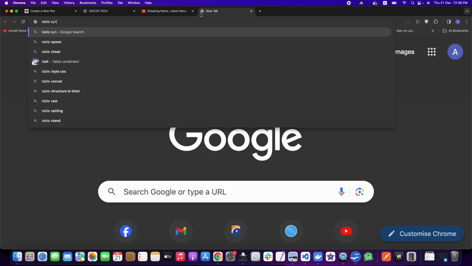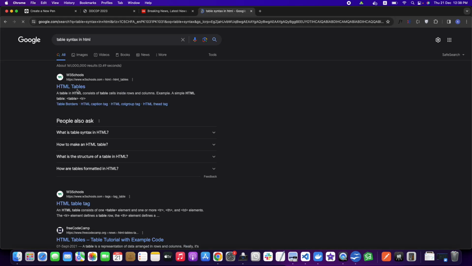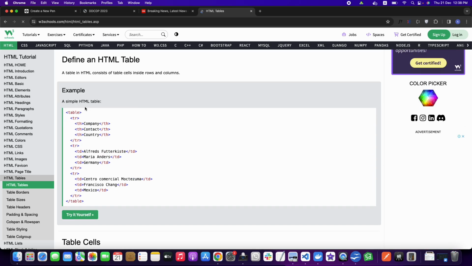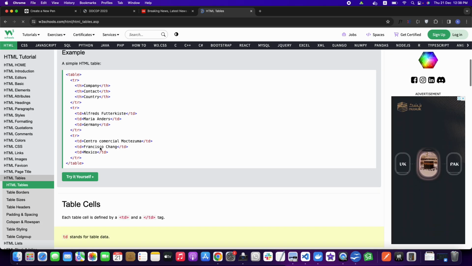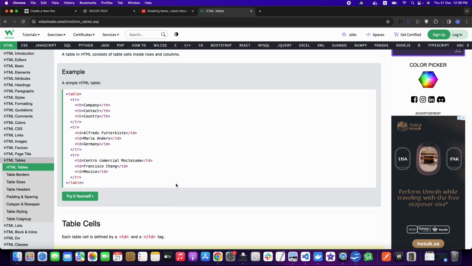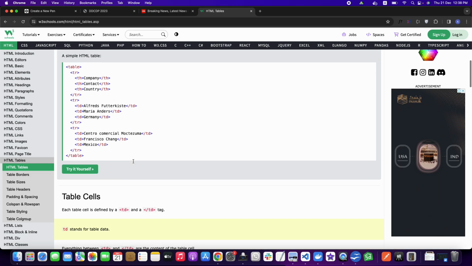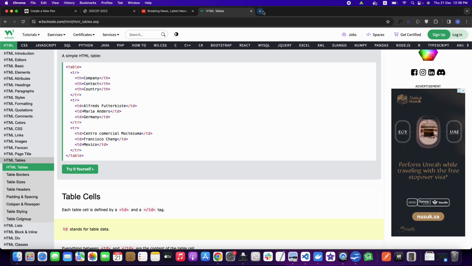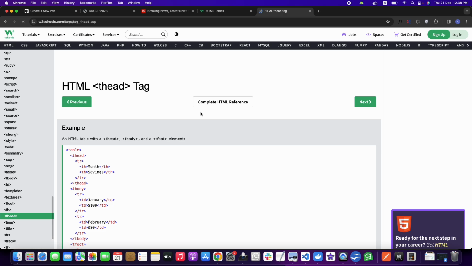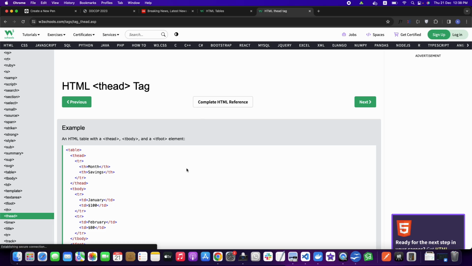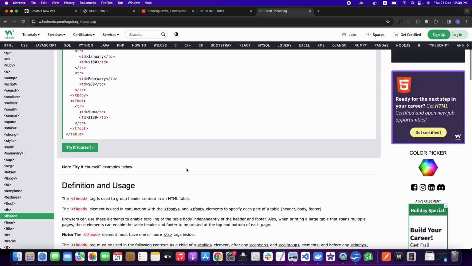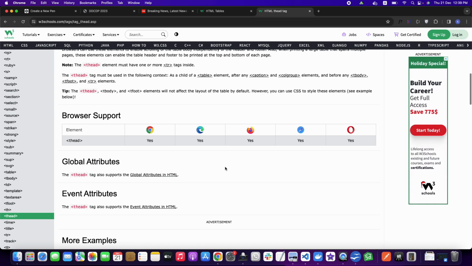Table syntax. Yes, in the first row we can use TH. Right. Thead.